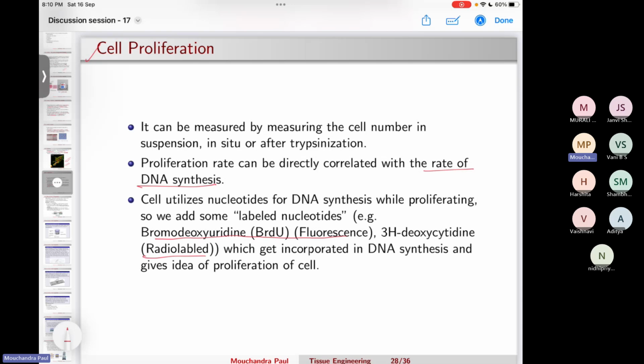And see up to which level the stem cell characteristic is retained, or whether it is going to a differentiated state. You can even do lineage tracking. A very good example is lineage tracking, where we want to confirm that from hematopoietic stem cells only the RBCs are formed. So you can tag the DNA using these labels and see whether it is passed on to the final mature cells or not. This kind of question can be answered through the techniques used to quantify cell proliferation.